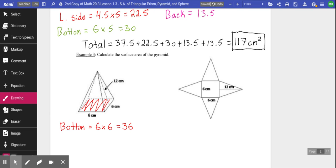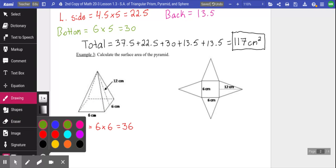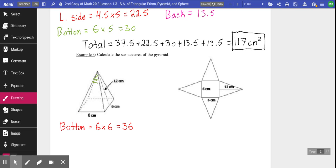Since this is a square, that means that all these triangles are going to be the same. Now, typically the front and the back triangle would be the same, and the left side and the right side would be the same. But because it's a square, they're all going to be 6 across the bottom, and they're all going to have the same slant height. And that slant height is labeled as 12. So all the sides are the same. I'm going to calculate the front first.